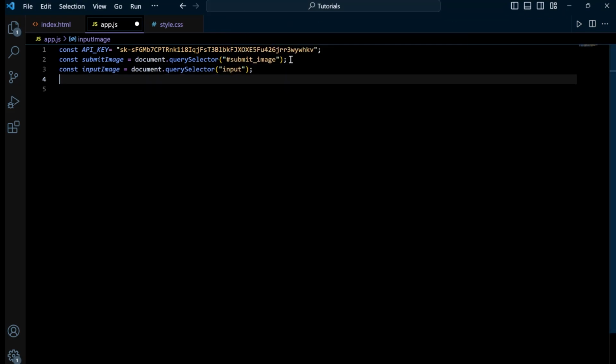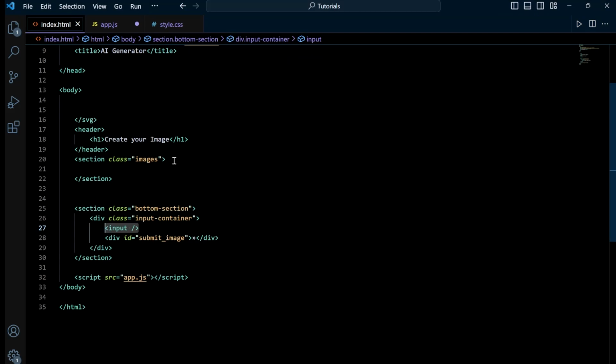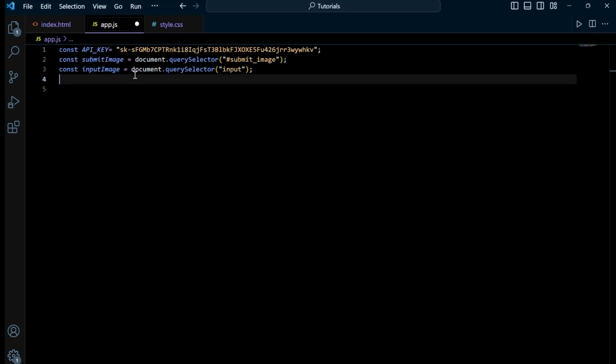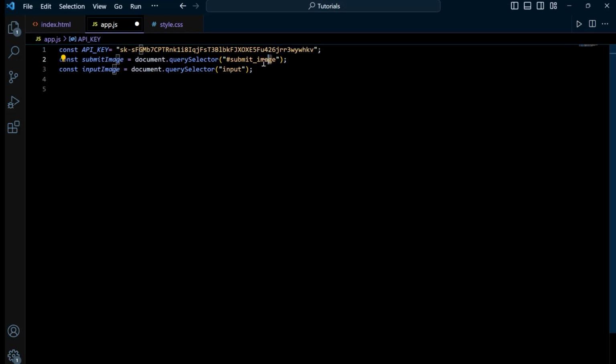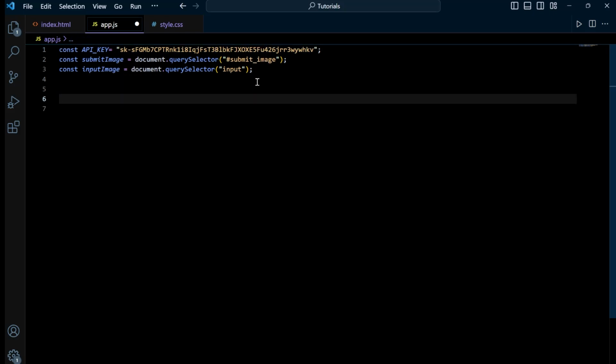We would also need this if we were going to put all the images, but for now we're just going to create a URL, so I'm not going to use it. So okay, we have the API and we have the documents, the prompt and the submit.